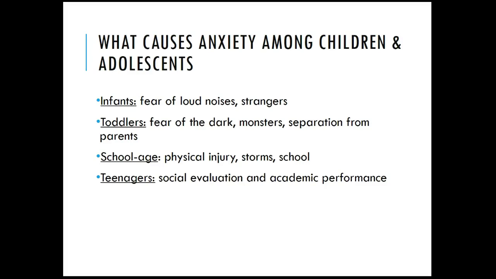So for infants, it's very simple. It could be a fear of a loud noise. It could be losing that familiar face. So it could be the mother walking away for a while and the child feeling anxious and stressed out due to not having the parent around. It could be having a stranger in front of them or being in the arms of a stranger. That could induce large amounts of anxiety. And that's what we see for infants.